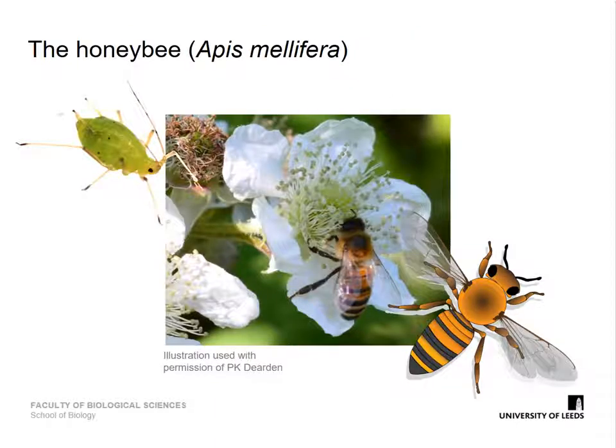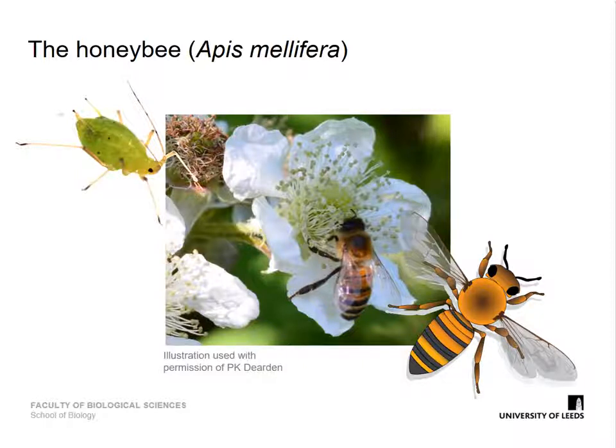In my research, I study very stereotyped examples of gene-environment interactions in insects. And there's lots of reasons to study insects. Firstly, they're really important. Two of the insects that I study, one is a pest species, and this is the pea aphid. I'm not going to talk much about the pea aphid today. But when I tell people I work on the pea aphid, people most often ask me, how do I get rid of them from my roses? Now, I'm not a gardener, so I can't tell you how to do that, but I am going to tell you something really cool about aphids that will hopefully give you a new appreciation for them.